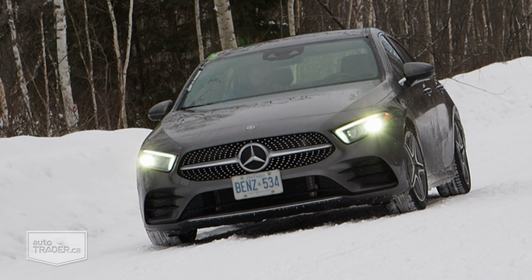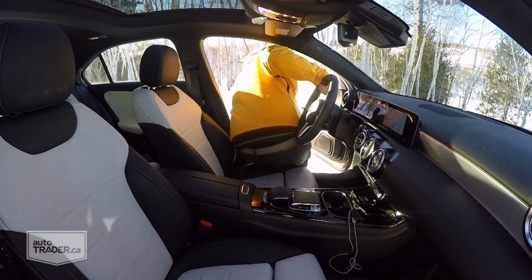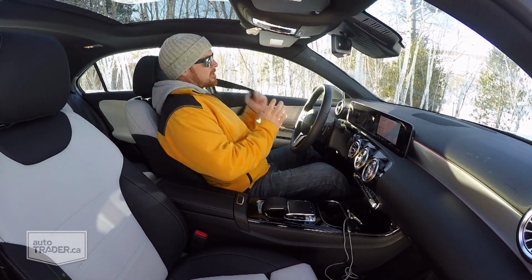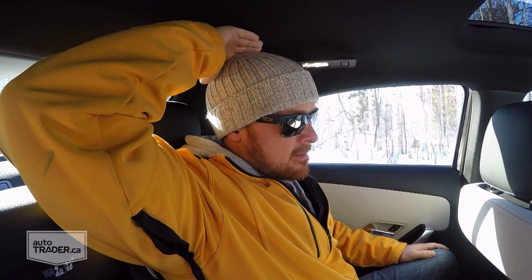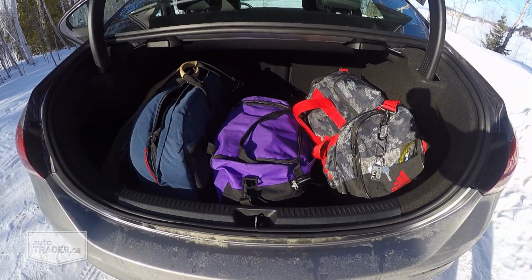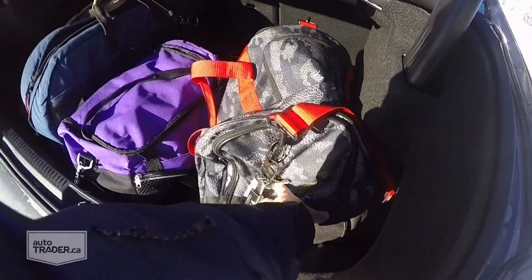So this is all checking out as the real deal so far, but is it big enough? Probably, if you're about average size and so are 3 of your passengers. It's a bit low to get in and out for some, no issues for me. I found it comfy snug, not cramped, not spacious. I could just fit behind my 5'10", 200-pound self. There are roomier choices if you need them. Quick poke in the trunk, deep, wide, good spring on the door, and God bless them, a proper grab handle for salt-free closing. If you need more space, you can get a hatchback too.